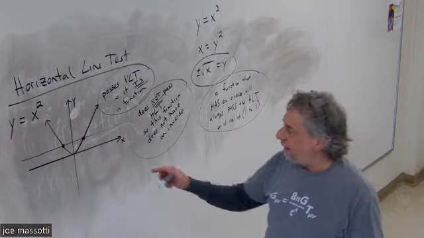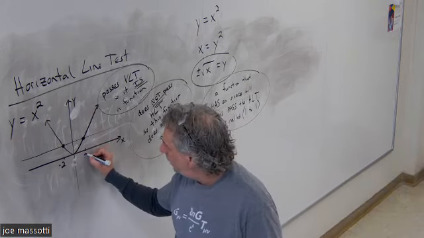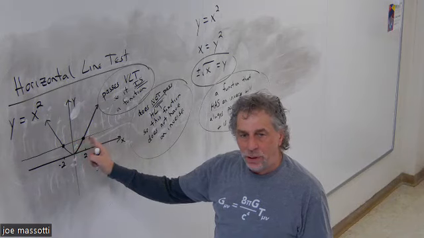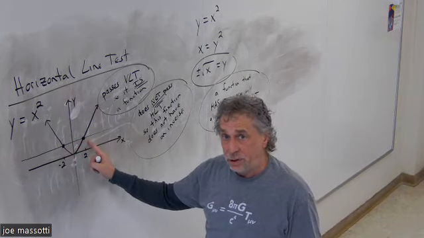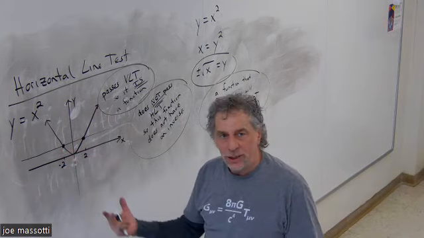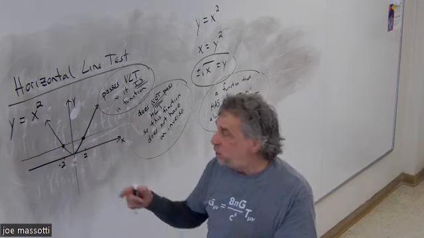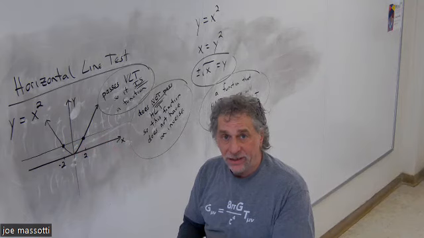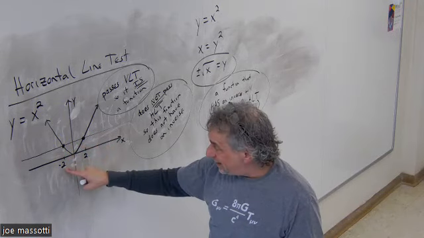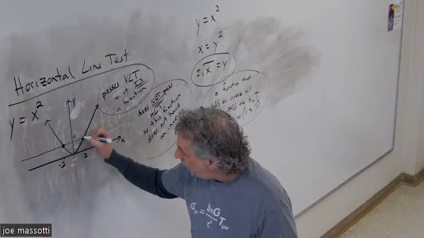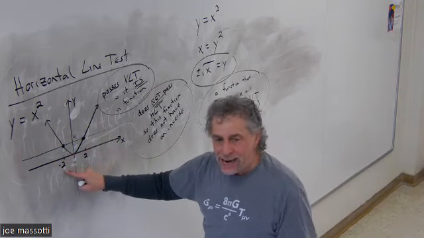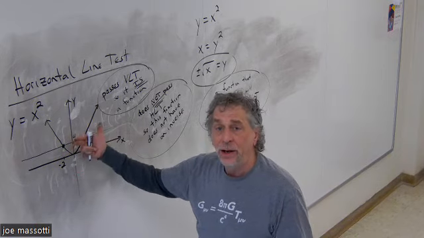Okay, so remember for a function, if we think about -2 and 2 for x squared, -2 and 2 both give the same output. That's okay. That fits the definition of a function. Each input can have at most one output. But for a one-to-one function, now we have to go in both directions, x and y. Each y can only have one x. So this is not one-to-one. It does not pass the horizontal line test because -2 and 2 give the same output of 4. One-to-one means every one x is associated with only one y.